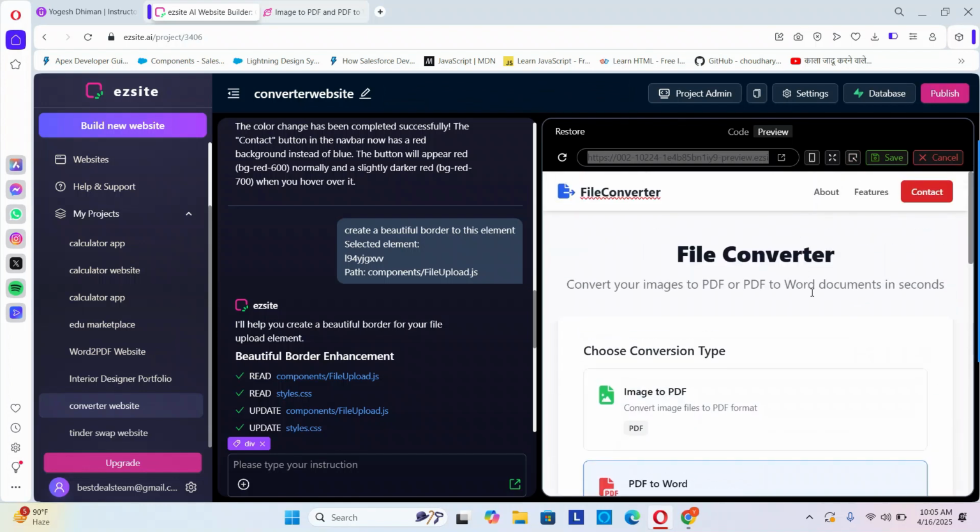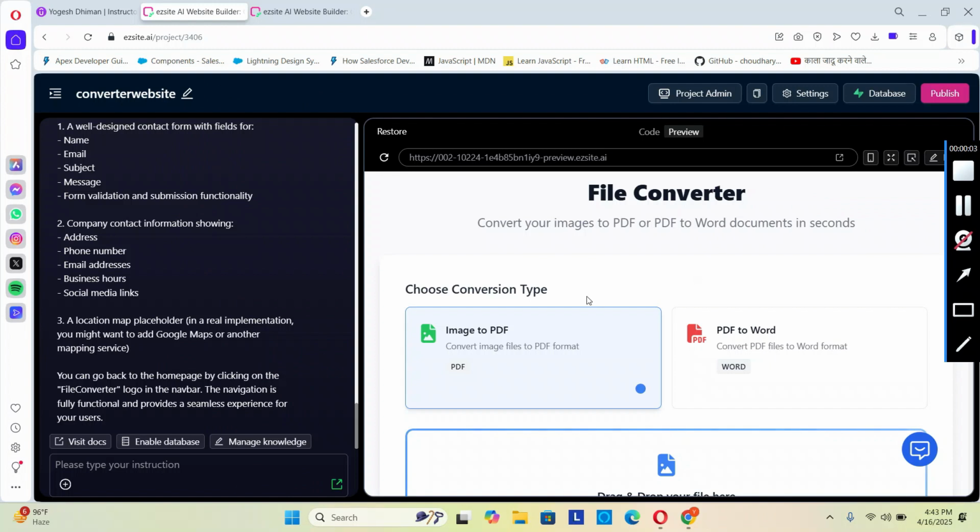You can just click on edit and click on select element. And if you want to add another functionality, like I just want to add another option to convert PDF to image, what I need to do is just give the instruction to it.